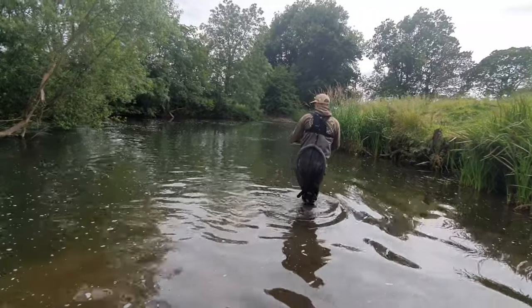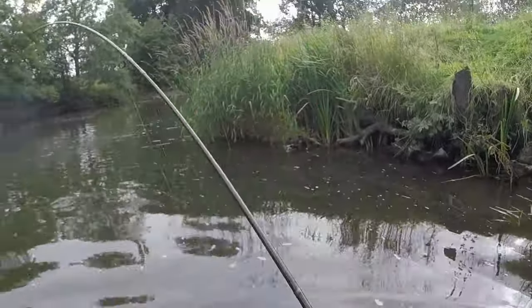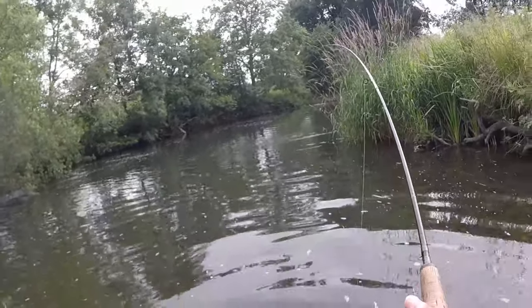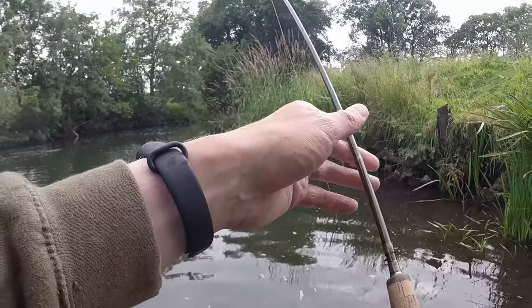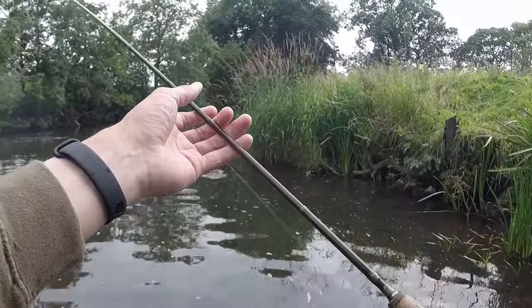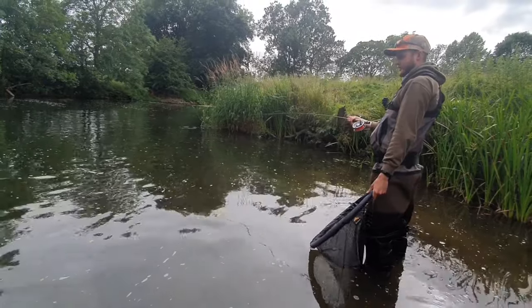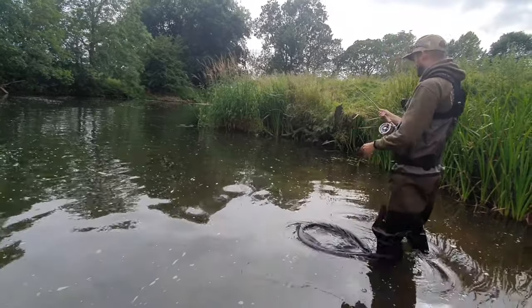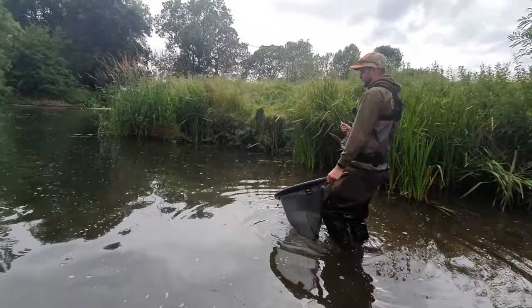Exactly what we were saying. If you can get that bow and arrow cast a little bit closer to those trees, you've got a good chance. And I think this is a brownie. Nice and relaxed with the playing of it. Nice low rod tip. I'm pulling him away from the flow line. So at the moment, I'm holding all the aces. He's gone towards those reeds a little bit, so I'm just going to pull him away from there. He's taken a little bit of line off me there. I'm not going to panic just yet because he's got a long way to go before he gets to those trees. We turned him. He gave up on that pretty quick. Big brownie.